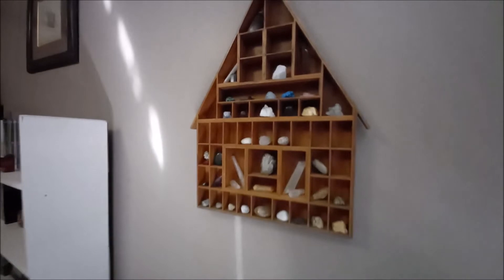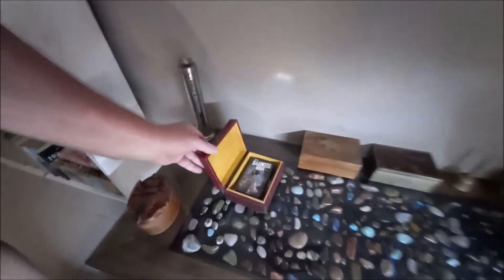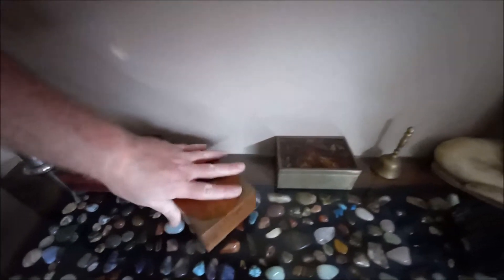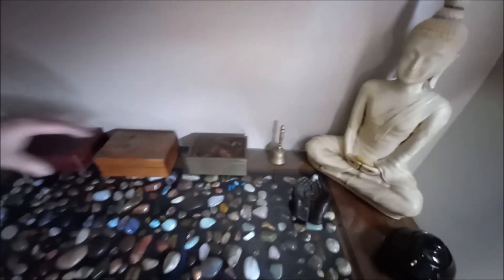If you watched my previous video, you will recognize the gym table. You'll also notice that Jack has decided to sleep underneath the gym table — this is Jack Russell's spot when I'm in the room. The gym table is quite cool — it's got a cutout section in the middle where I've laid all my semi-precious little pretty colored stones. And I've got just one or two little boxes: this is my haunted house tarot, this is the Apocalypsis, and then my pride and joy, which is my aged Rider-Waite Smith. I also have my bell for cleansing the atmosphere, little bits and pieces, incense stored in there, and of course my Buddha, which is pretty cool in the corner.